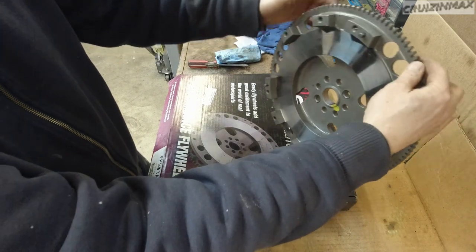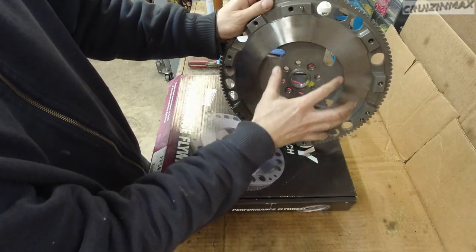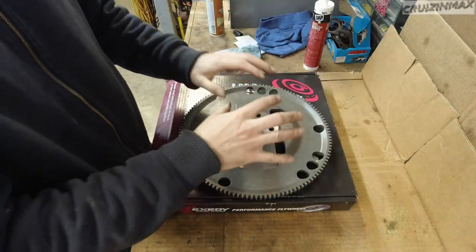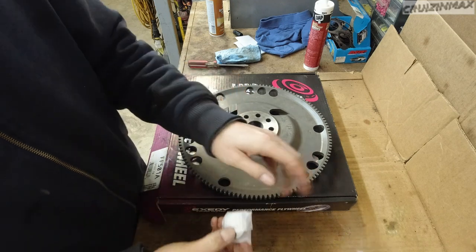It is kind of greasy. Clean this surface off real good. This is where the clutch plate touches the flywheel. So we're gonna clean this off. First, what we're gonna do, I'm gonna install this pilot bearing.